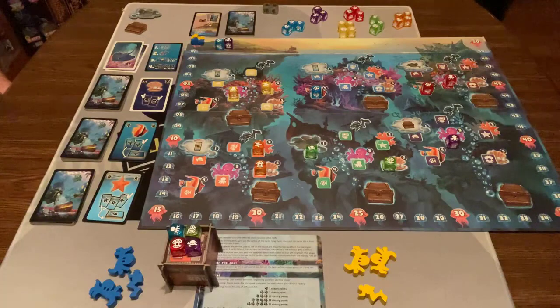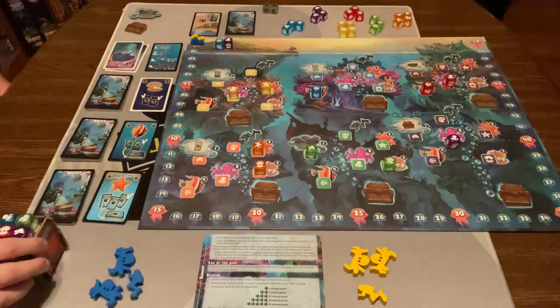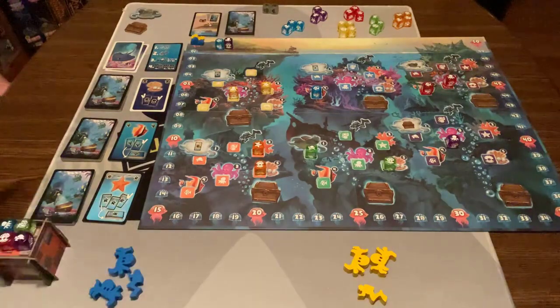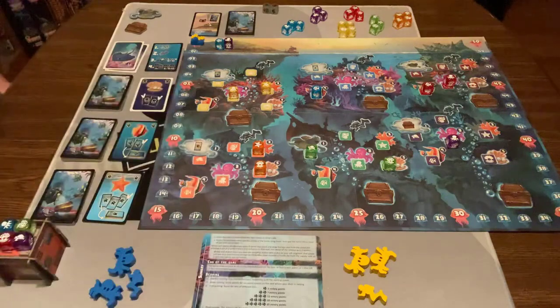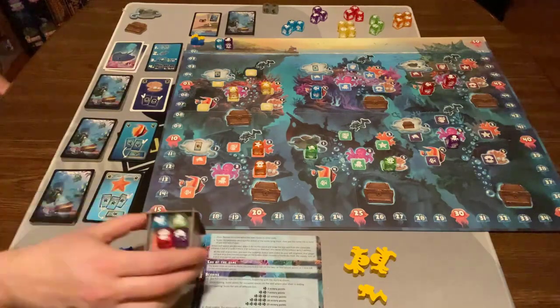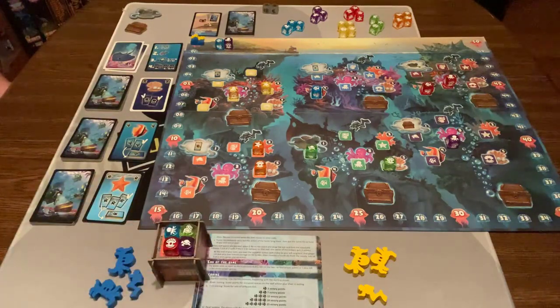All right, let's see here. Okay. I was just looking at the end of the game because once there's a certain amount of dice left at the end of the game, I'll explain that in a little second. All right, so blue's going to go first. So what they're going to do is they're going to take one of these dice, they're going to put it on the board, they're going to do the action.